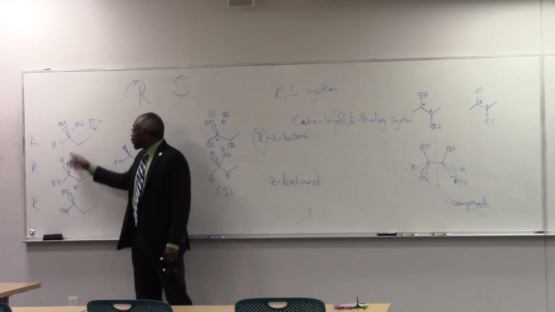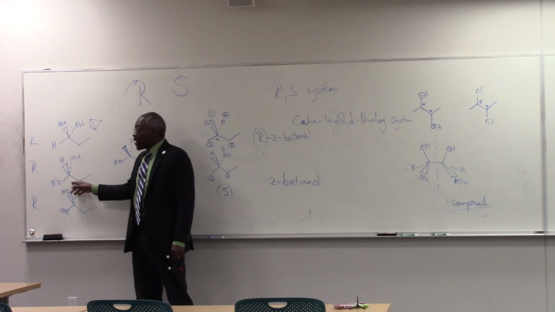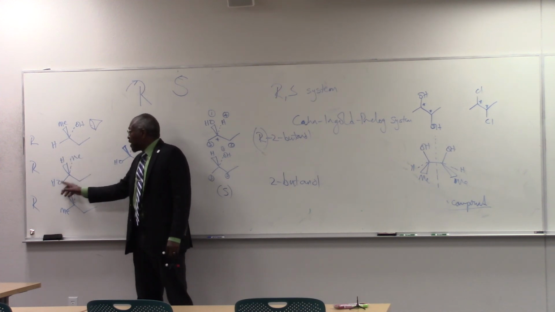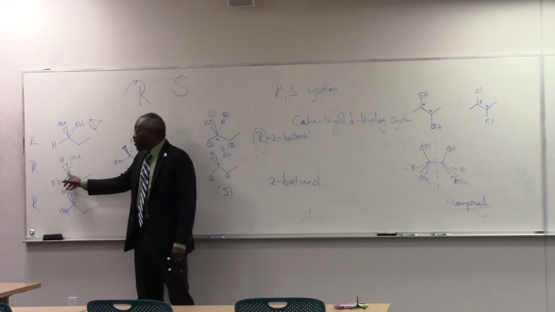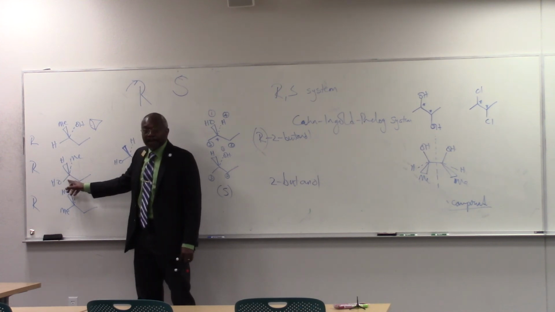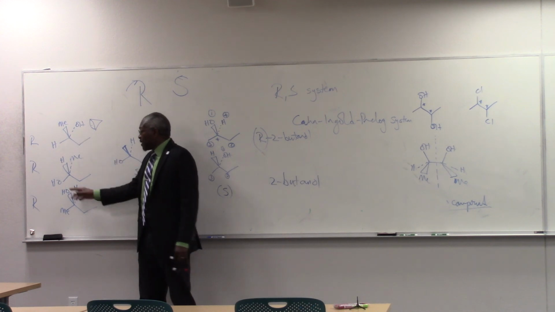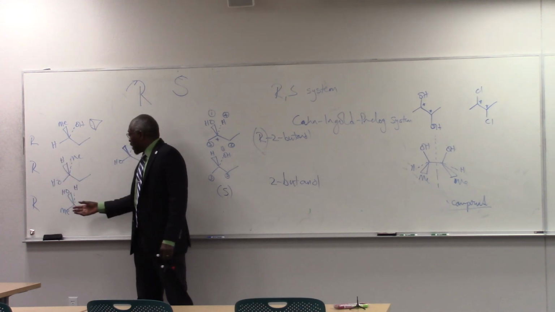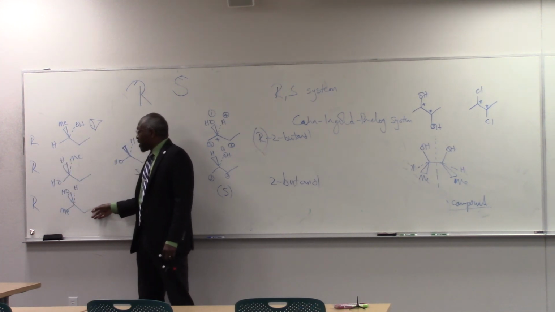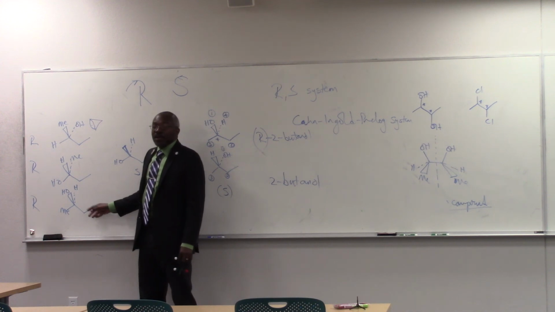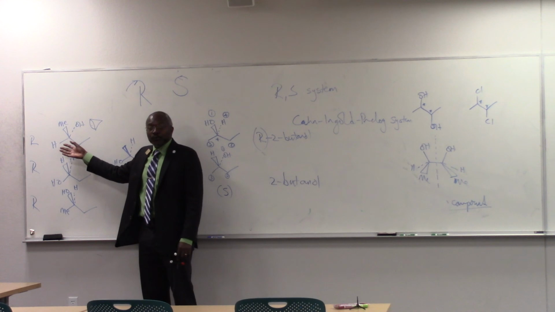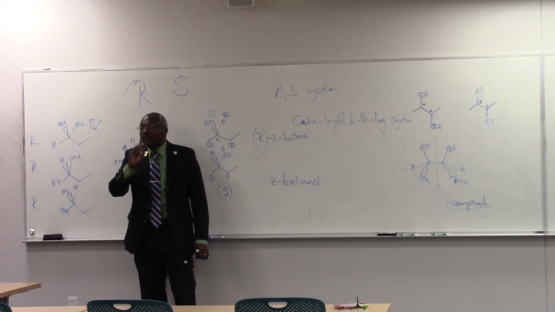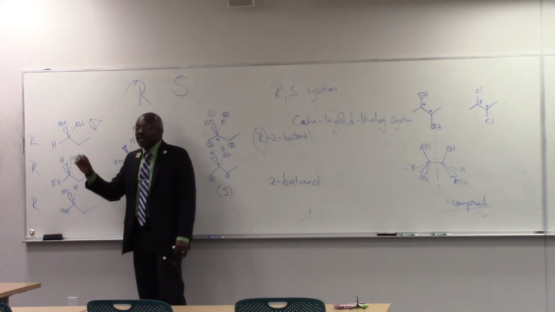Even though it's a different conformation than this one, and I know that because now the OH and the methyl are anti. But the configuration of that carbon doesn't change. And I rotate again, and now the methyl and the methyl are anti. So I can change the conformation of the molecule without changing the configuration of the carbon.